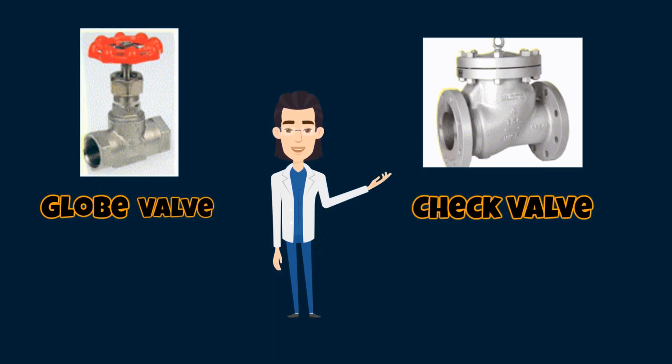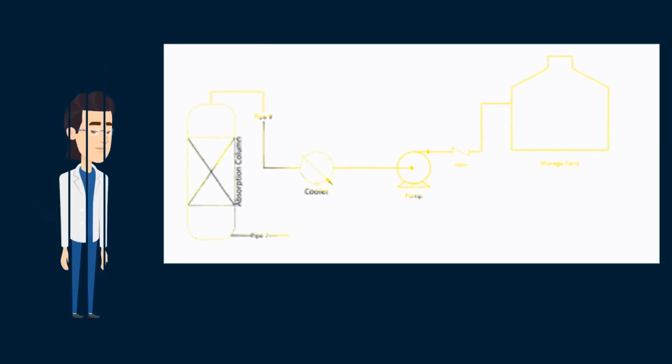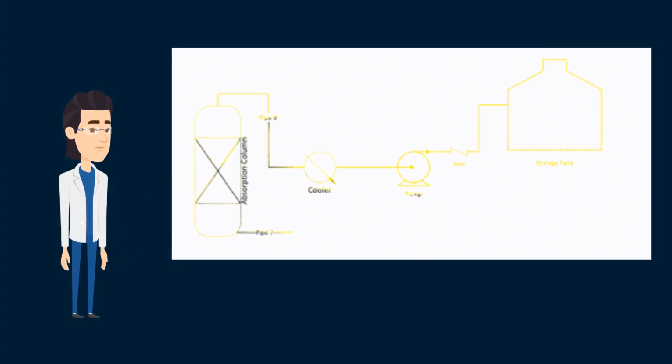The check valve and globe valve will be installed after the pump in the piping system to protect the pump from operating adversely. The check valve is important to prevent backflow when the pump is not in operation. In addition, the globe valve is needed to control the flow rate and the pressure of the pumped isopropanol. It helps to maintain an optimal operating condition for the pump and prevents damage to the other unit operations. This is the full layout of the delivery strategy.